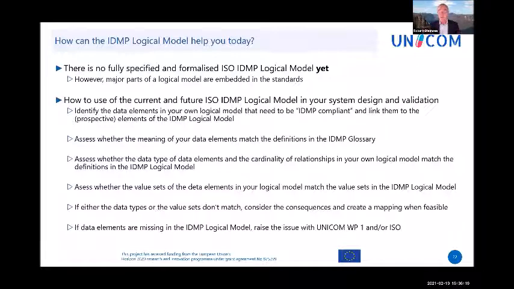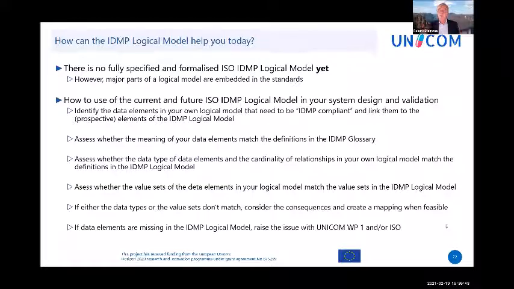And of course, if there are things missing to your knowledge in the IDMP logical model, just raise the issue with either UNICOM Work Package 1 or ISO Working Group 6. We'll try to help you out with whether you're wrong or whether we are wrong, and we'll set things in motion to make sure that it gets fixed.